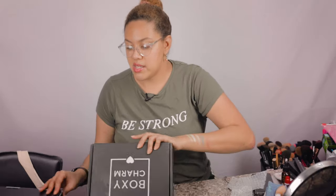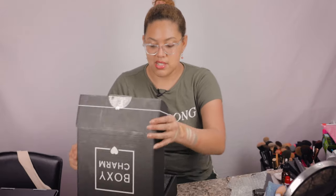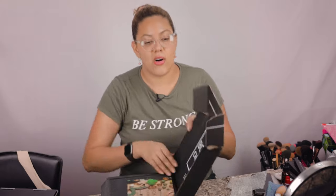One is the premium box and one is the Lutz box. And the Lutz box is the one that comes every 3 months and it will have a lot of good things inside. So let's open one of them. I don't know which one is which because they're the same size. Okay, I opened the Lutz box first. So this is how it looks.